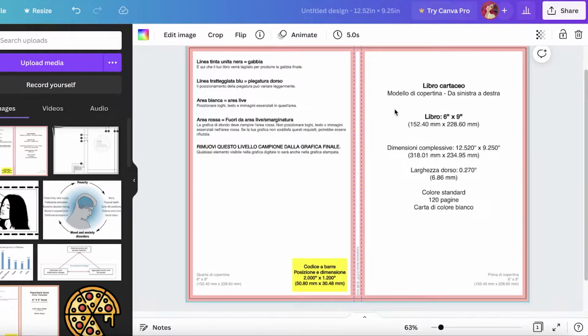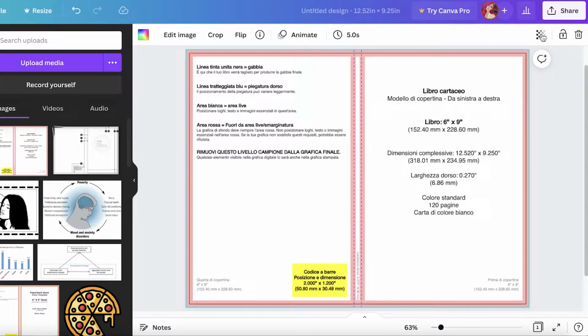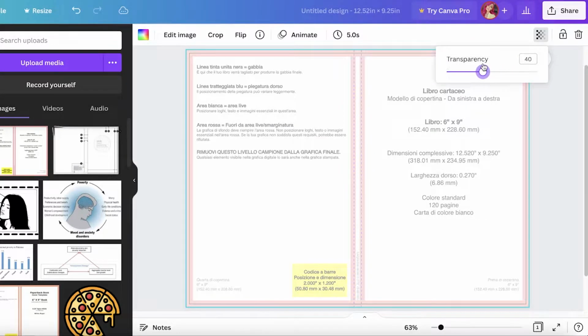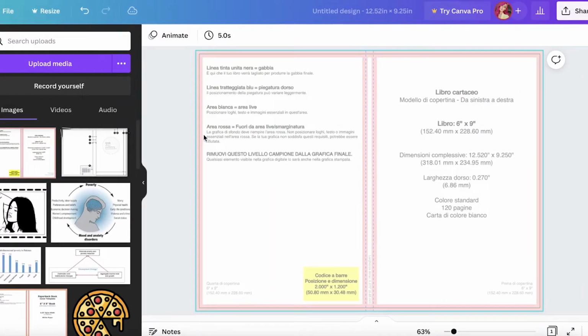So you can see what this basically does is that it allows you some margins for you to begin designing. Now, I'm going to design a simple journal with some cute internal pages. First off, I'm going to increase the transparency. I'm going to put this at 46, 47 transparency, and then I like to lock it so I don't move this background template around.